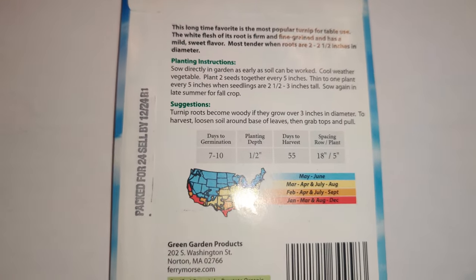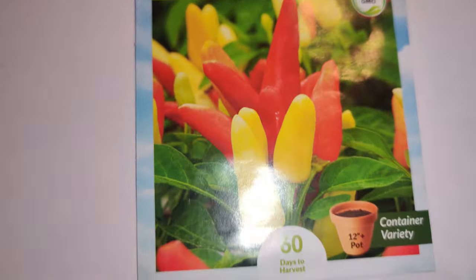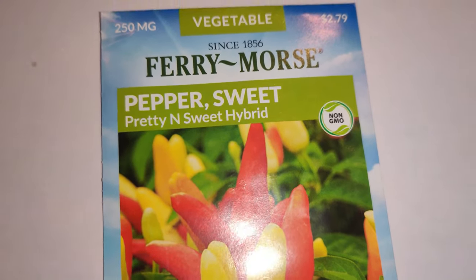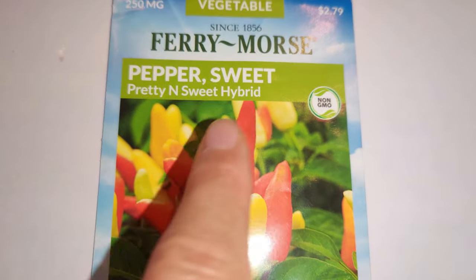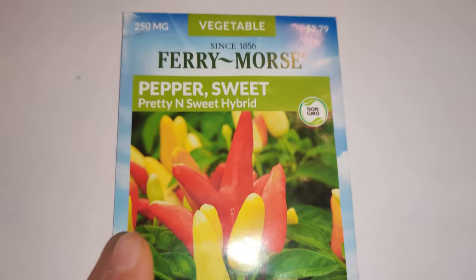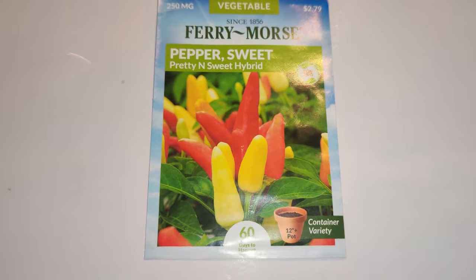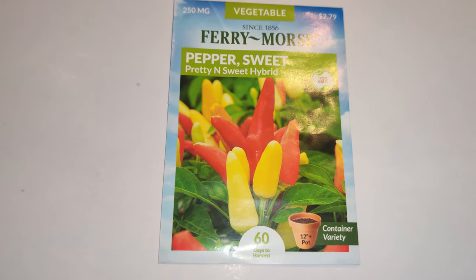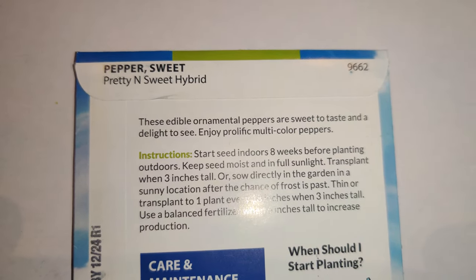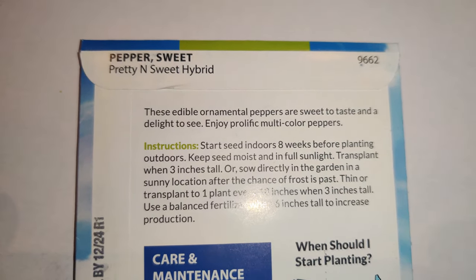So that's pretty cool. So I got this sweet pepper, pretty and sweet hybrid. I love the colors. It looks so nice, and it's a sweet pepper. I don't typically buy hybrids, but I don't plan on trying to get the seeds from this variety. So I'll just grow it separate from everything else, and I'll just harvest the peppers from it and enjoy it and see what it tastes like, whether or not to purchase more seeds of this kind in the future. It says this edible ornamental pepper is sweet to the taste and a delight to see, and is prolific with multicolored peppers. So I love that.